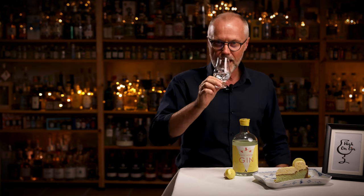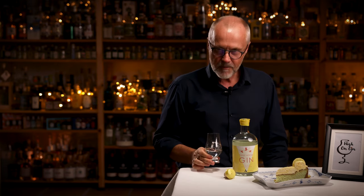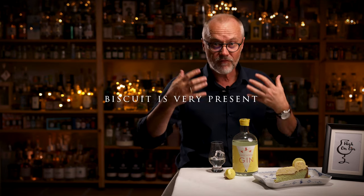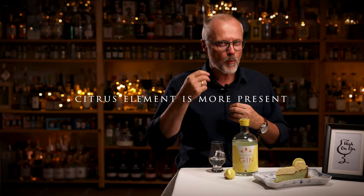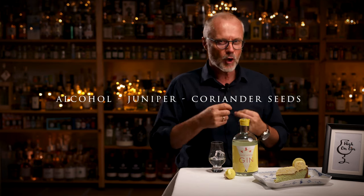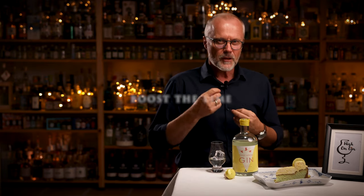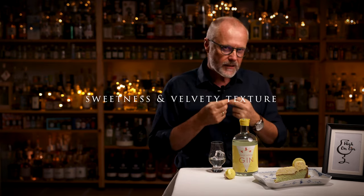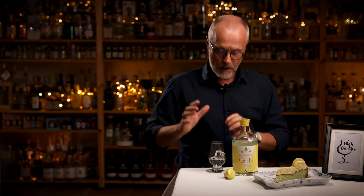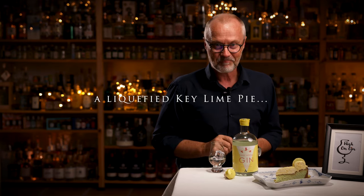And when we taste it, wow. The biscuit is, of course, very, very present, but the citrus element is more present in the taste. The alcohol and the juniper and the coriander seed, it really helps boosting the lime forward. The sweetness and the velvety texture is there. This is so well done. This is really a liquefied key lime pie.